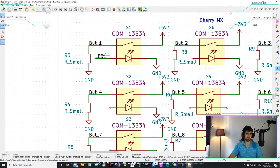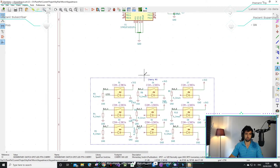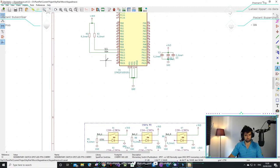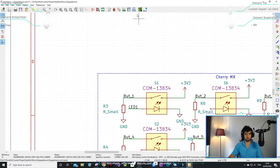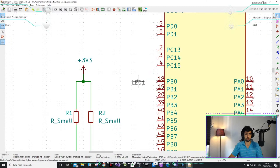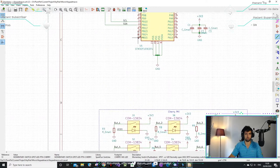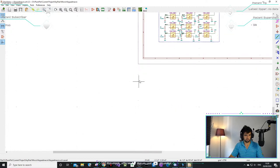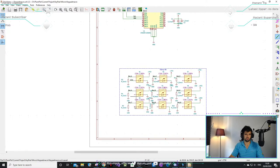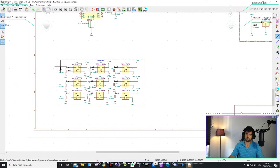So these are just net labels, so wherever I put this label again somewhere is how they'll be connected to one another. So if I put LED one over here somewhere, that means that this part and this part is connected. But I don't think I'm going to do that. I don't want to drive the LEDs directly from the chip. I think it can handle it, 20 milliamps, should look. Got a good library for use for HID.